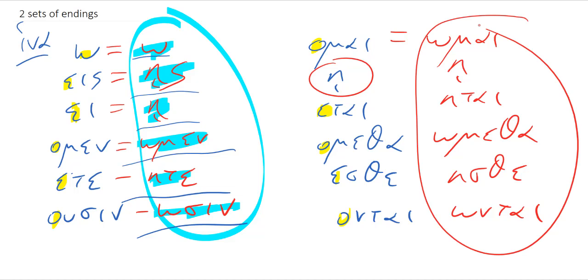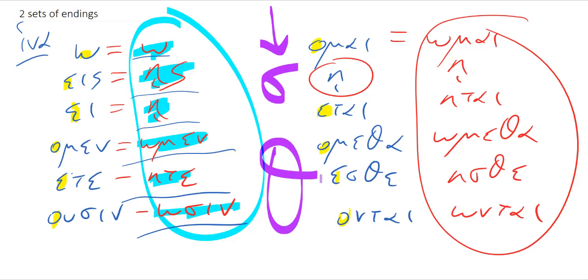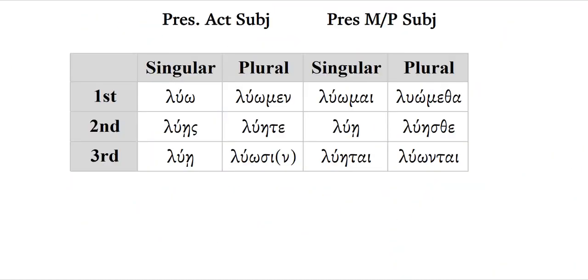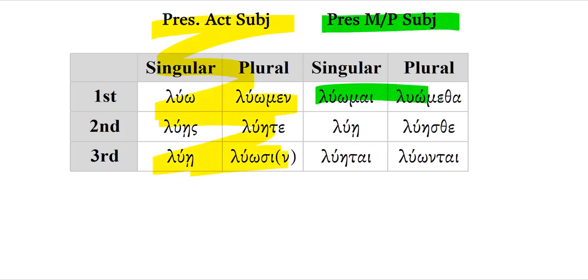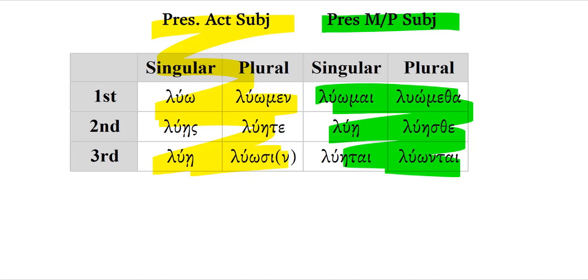Now, to be honest, you do drop in before them a sigma to indicate the aorist active or a theta to indicate the aorist passive, but no other changes, right? So let's look. For example, here is the present active subjunctive, and the present middle passive subjunctive. You'll notice that what we have are just the endings that we just did. Luo, luace, lue, luomen, lueta, luosen. Here we have luomai, lue, luetai, luomatha, luesa, luontai. Those endings we just did.